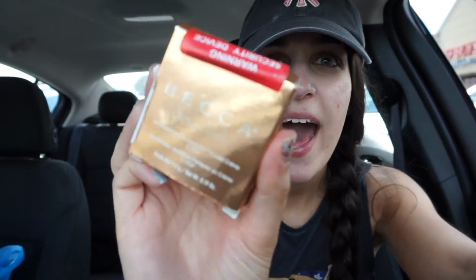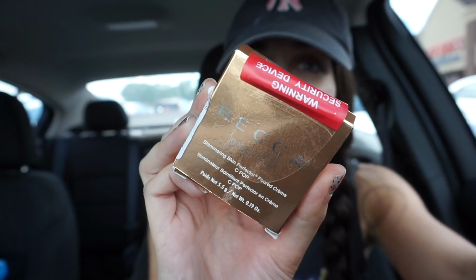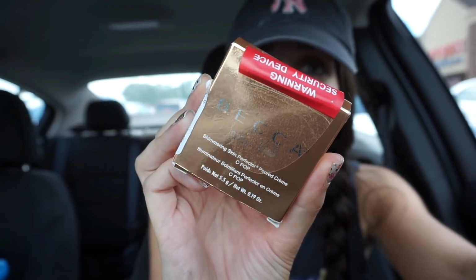So I think that's gonna be it for my haul today. We're ending on a total high note. I'll show you guys my little haul because I know you look forward to this part. First thing I want to show you guys that I got is the highlighter in question, C-Pop, that I had no idea about. I looked up the packaging online and it says Champagne Pop, so this must be some sort of limited edition packaging, or maybe it's just for TJ Maxx, and it's real, it's 100% real.